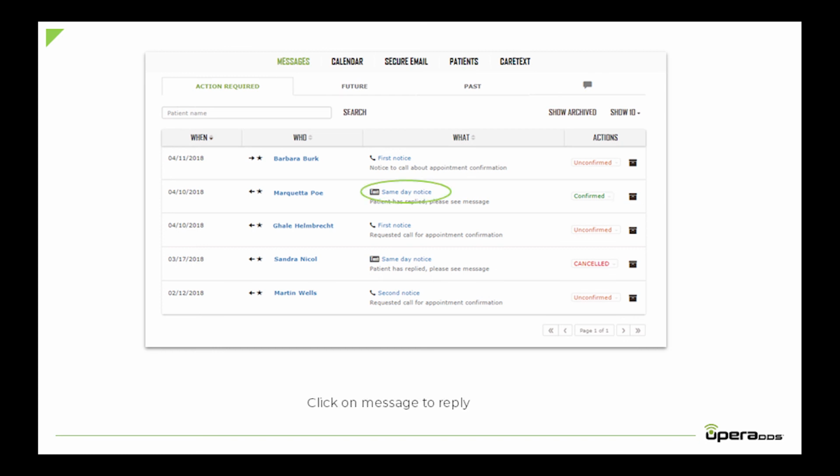If you do receive a message in this area, you may communicate back to the patient by simply clicking on the message and replying. So a great way to reduce cancellations when a patient can't make it. Instead, you can offer a new time and attempt to save the production or recommend another day that works better.